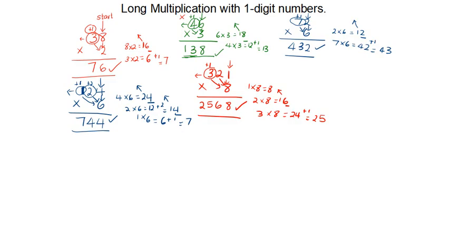And just to give you one example to practice, let's try 435 times 5. You can work that out, get an answer and put it in the comment bar. I will check your answer.